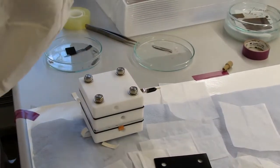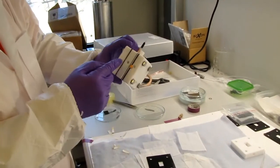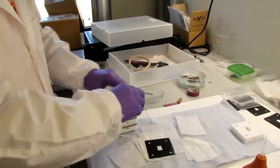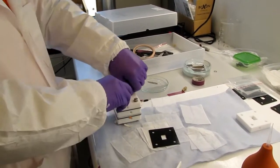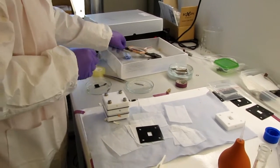You can make the interface between your catalyst, gas, and the electrolyte. So, yeah, you have efficient gas supply and reduce the mass transport limitation. I can make it a little bit tight.